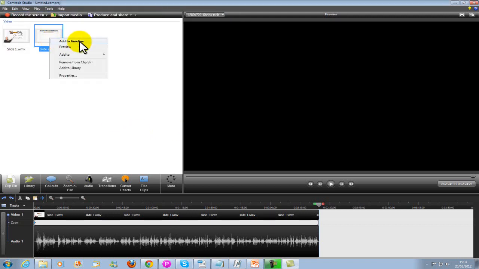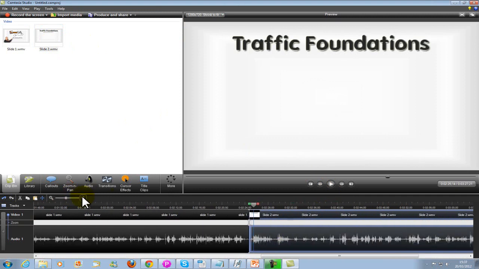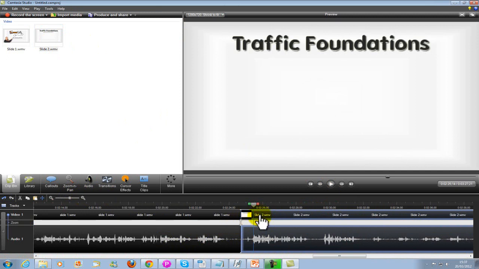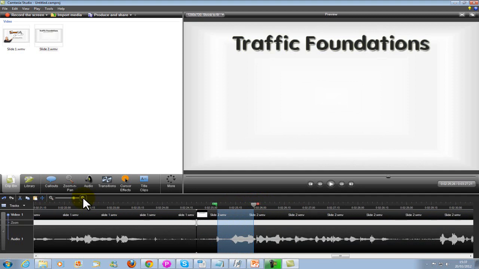Wait for it to load, right click, add to timeline, and do the same again. Okay, play it, pause it when you feel you need to edit some out, zoom in, fine tune, say we want to come to this point. Okay, you can fine tune it just like that, and see there, that's really close, zoom in some more.